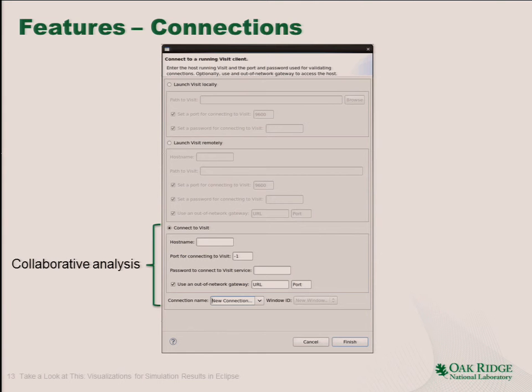Two users separated by any distance, each with their own instance of ICE running, can connect to the same VisIt client and view exactly the same data, interact with it with mouse clicks and drags, analyze that data, and have it reflect on both machines at the same time.